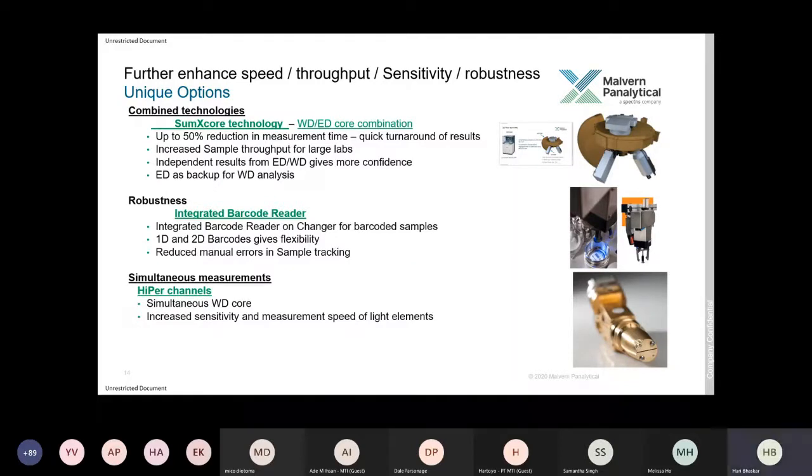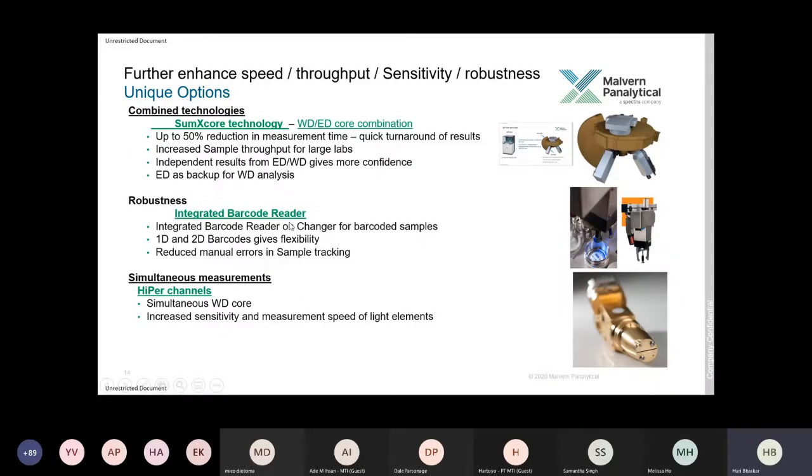The ED also captures the complete sample spectra. So even if you're not analyzing a particular element, if the element is present in the sample, the ED spectra automatically captures that. And you can go back and look at the spectra, find out if there is any unknown element sitting in the sample.